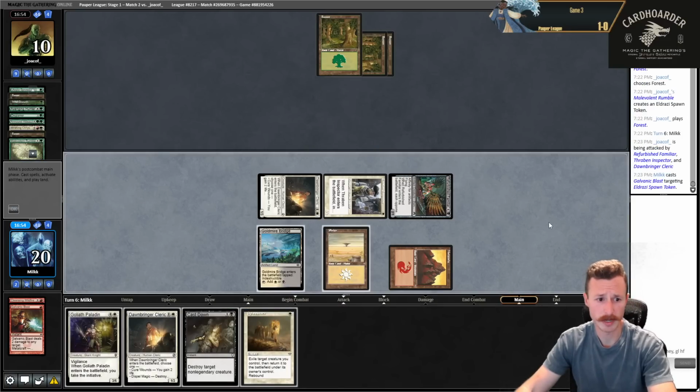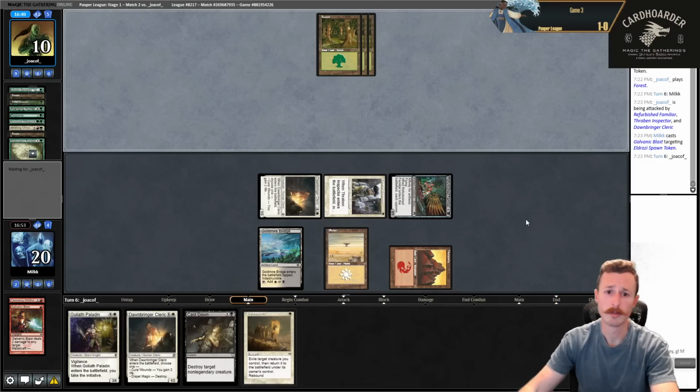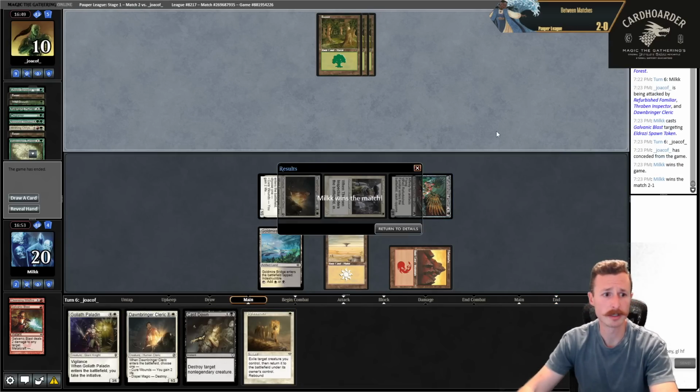Galblast the spawn, pass the turn. Interesting to play Dawnbringer Cleric that turn as well. But I think Ephemerating is just so much better.